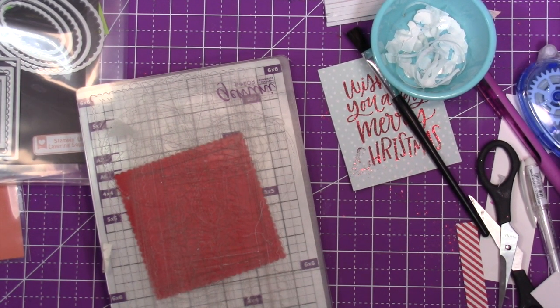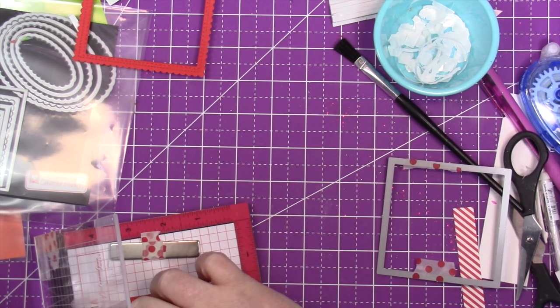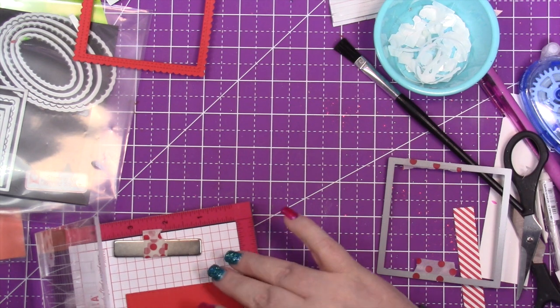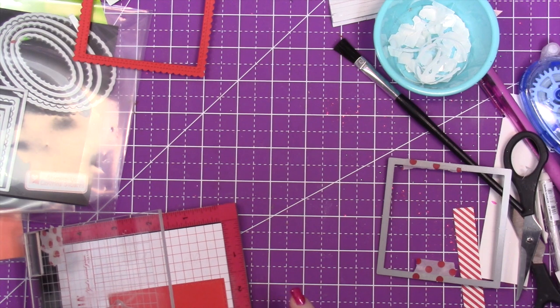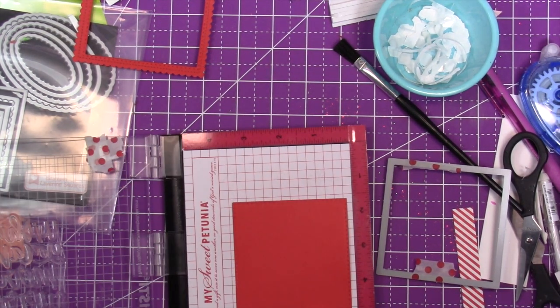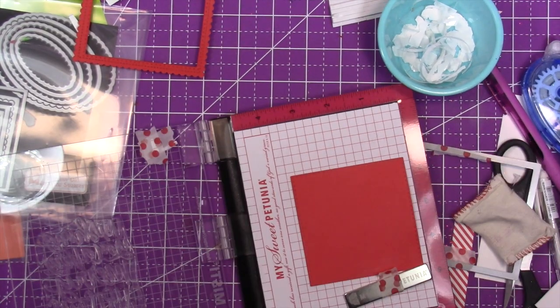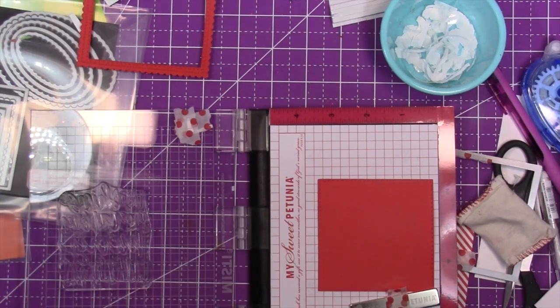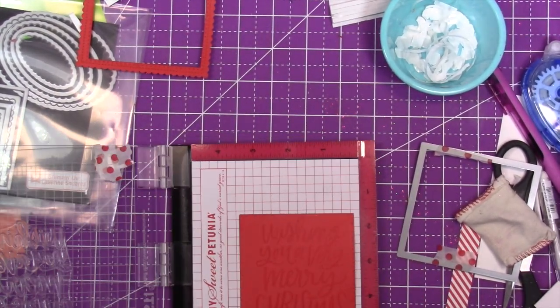And then I thought, oh, I'll just use the inside of the square that's cut out to stamp and do my sentiment. Well, the issue with that is that's smaller than the frame. So if you make this card, make sure that you cut your square to be the same size as the outer part of the frame. If you don't, you're going to have to fix it like I did.